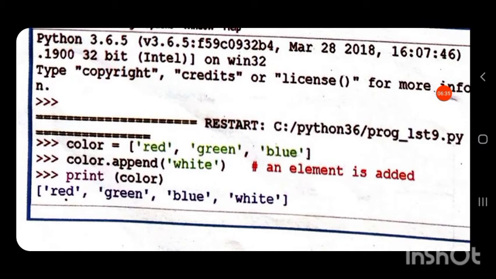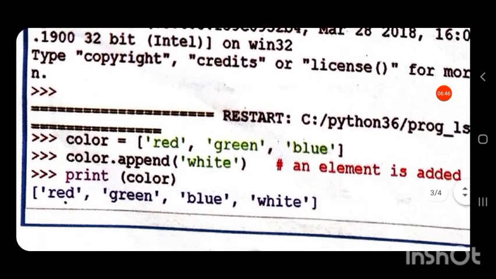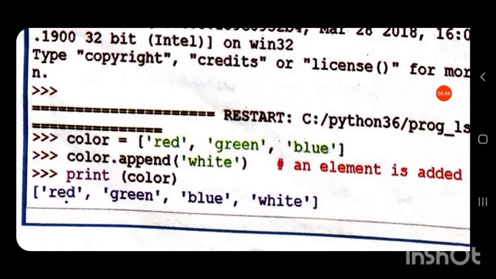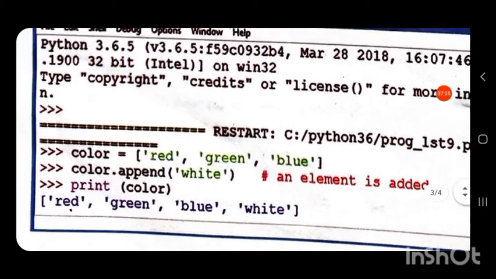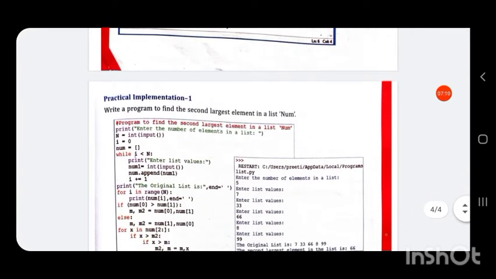We are adding a new color to the list color. When we print the list color, you can see the rest of the elements are at the same position, but a new element is added at the end of the list. So red, green, blue, and at the end white is also added. So the append function adds an element at the end of the list.